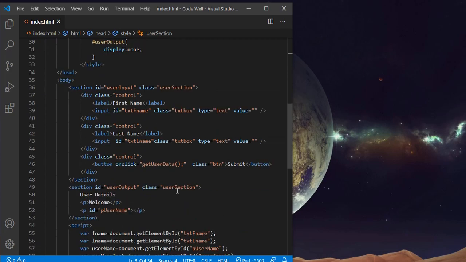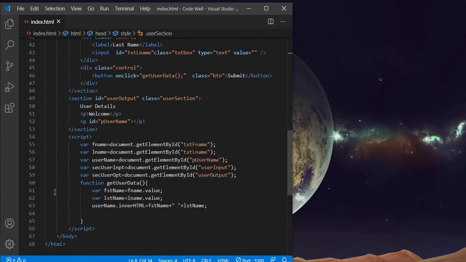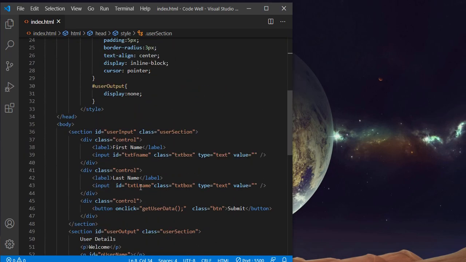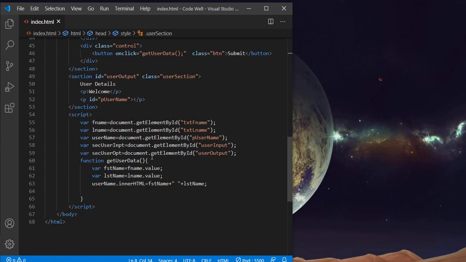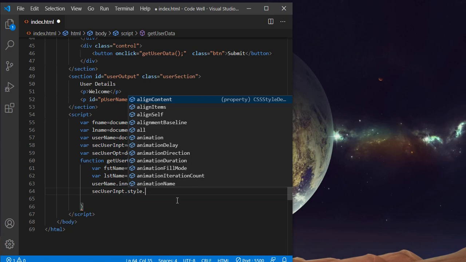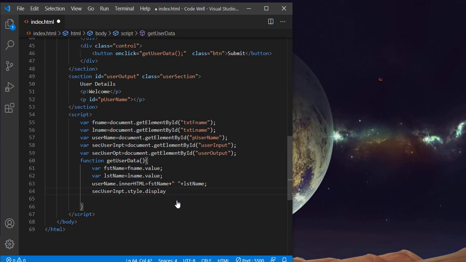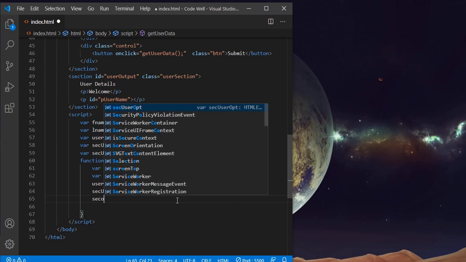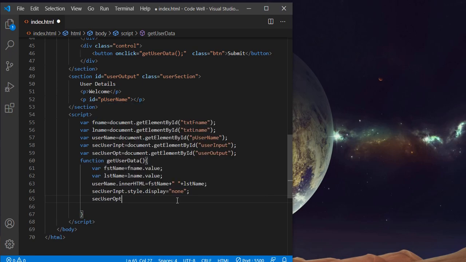Now what I want to do is, as soon as you click on the submit button, hide the user input section and show the user output section. How to do that? We can do it by the display property itself. userInput.style.display equal to, you can give in string, none, and userOutput.style.display equal to block.